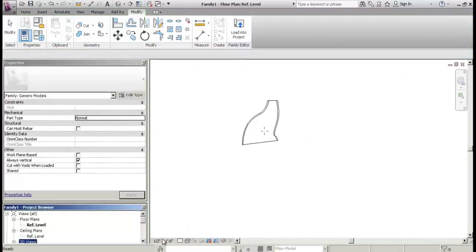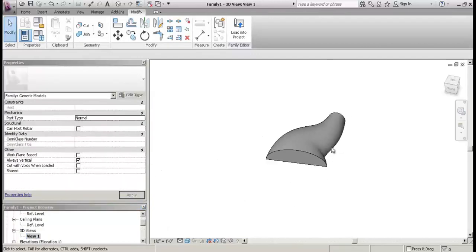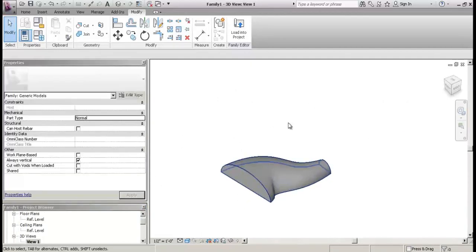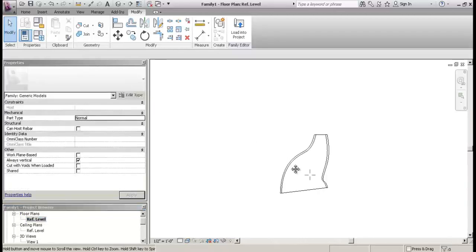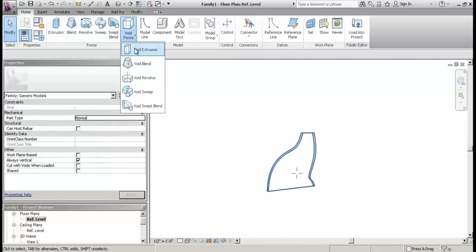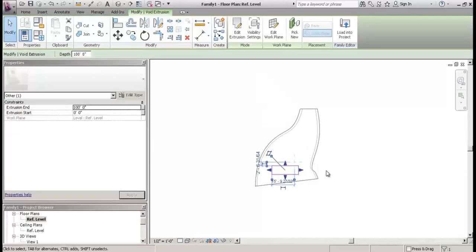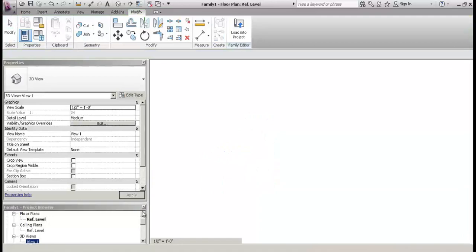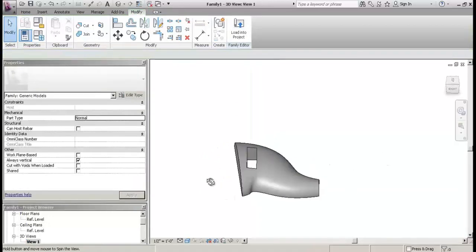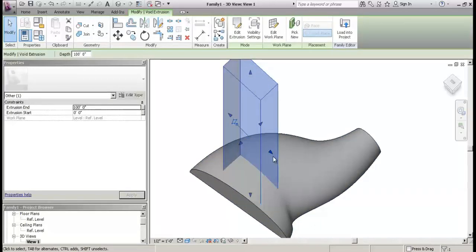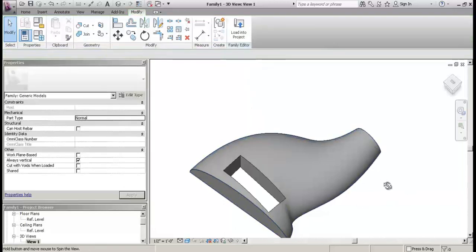Right, and I can come to my 3D view. And then I have my piece. Right. So let's say we want to actually put a hole through the top of this object. What I can do is come into the reference plane view, and I'm going to make a void form. And let's say we wanted to make a square through the actual piece itself. Check mark through that. When I come into my 3D view and look at it, it should now cut through that object's geometry, right? And I can change the way that piece cuts. I can change the size of it through the handles, and so on and so forth.